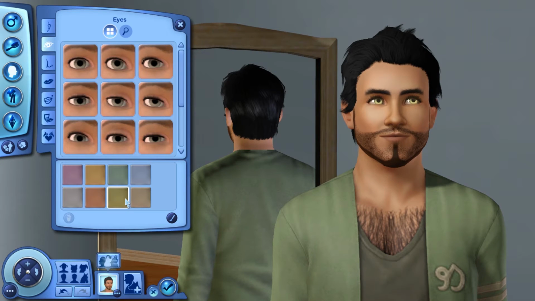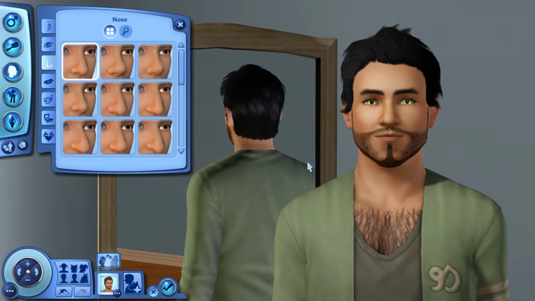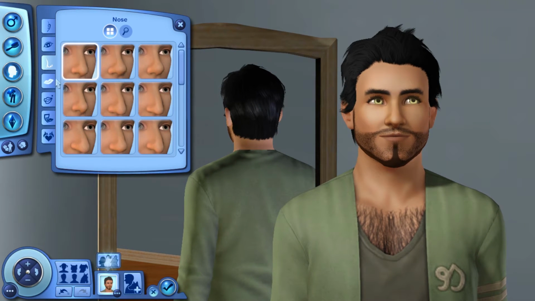But yeah, this is definitely where I changed the eye color. I don't think I go too far off from that sort of clearish, greenish, grayish eyes. Just change it up a tiny bit. And now I'm going to work on the nose. I want to give him a little bit more of a substantial nose, something that is a bit more prominent. And this one seems to work pretty well.